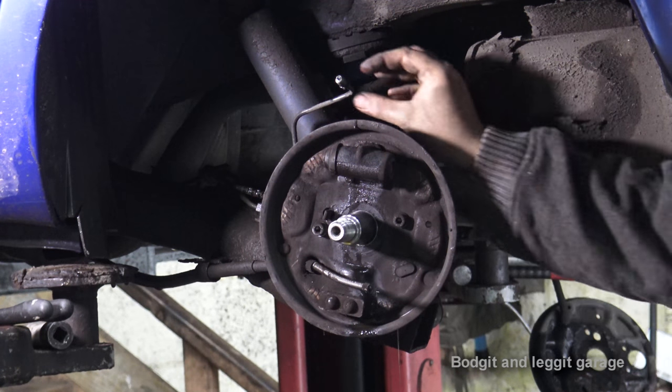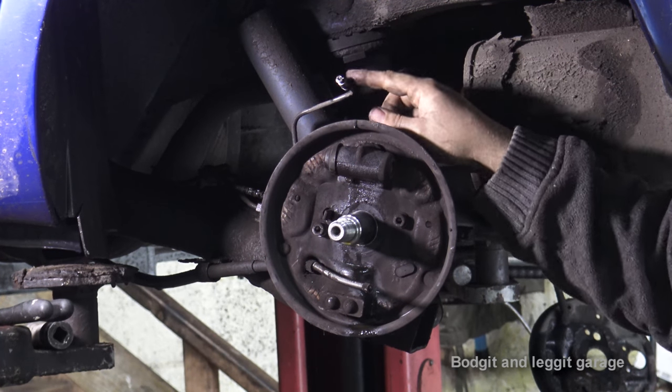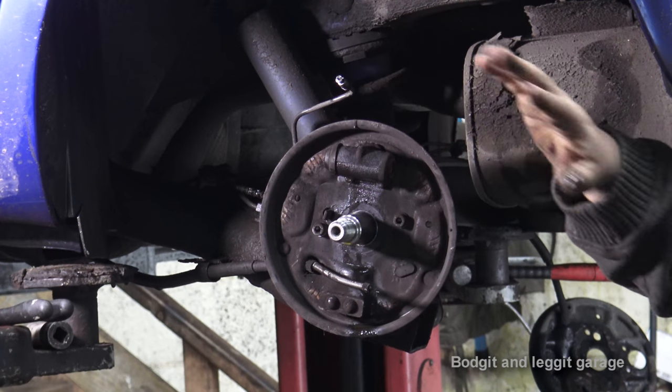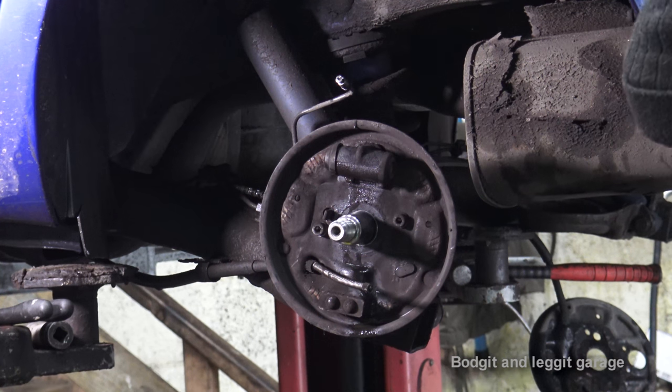Just right there. And as you can see, there's no more fluid coming out of there. If we didn't have the brake pedal wedge, it'd be dripping fluid, and it wouldn't take long to completely empty the system, and then you have to bleed all the brakes. It's a lot more hassle you don't need.